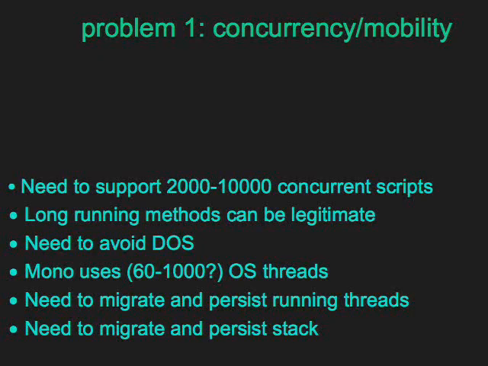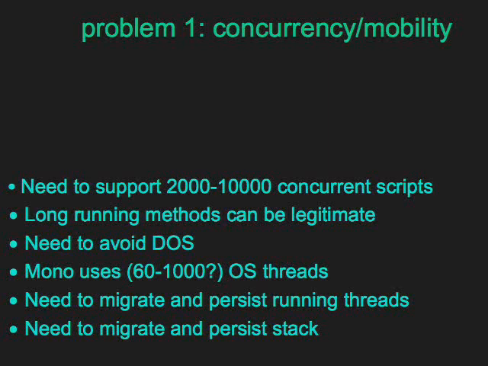Right. So yeah, at the moment we've got a scheduler inside the simulator, and what it does is it interprets a few bytecodes. When the script runs out of time, we schedule a new script, and it turns out that we need to do something kind of similar with Mono. So Mono by default uses operating system threads. So okay, well brilliant. We'll map a script onto an operating system thread. Well, it turns out that after about 60 odd concurrent threads on Windows, or even 1,000 on NPTL, if I've got that round the right way, on Linux, things start coughing and wheezing.